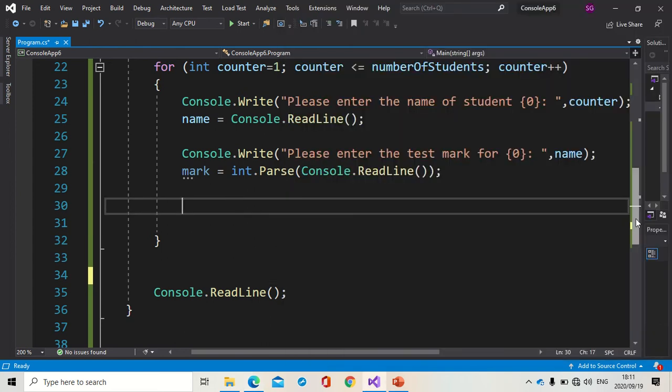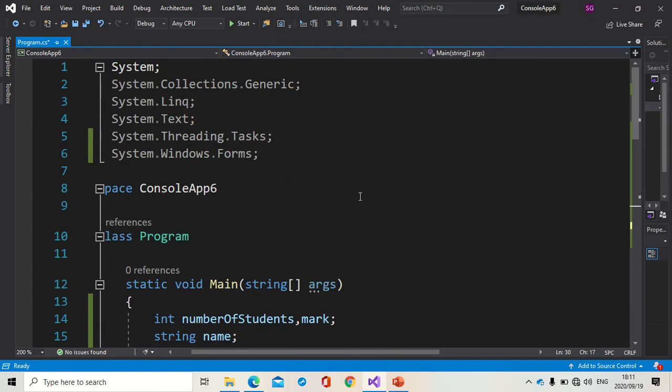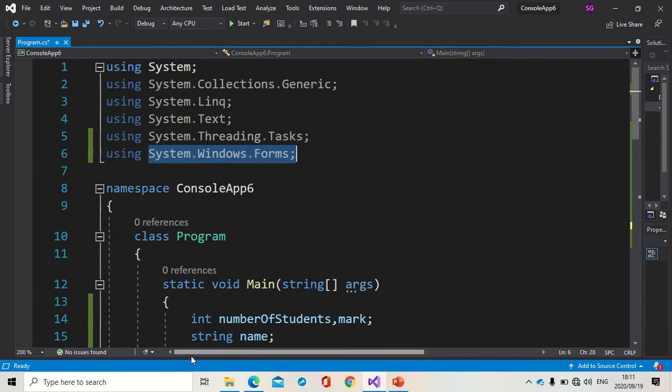First of all, before you can open or show message boxes, you will have to have this line: using System.Windows.Forms. So you'll have to have that line.